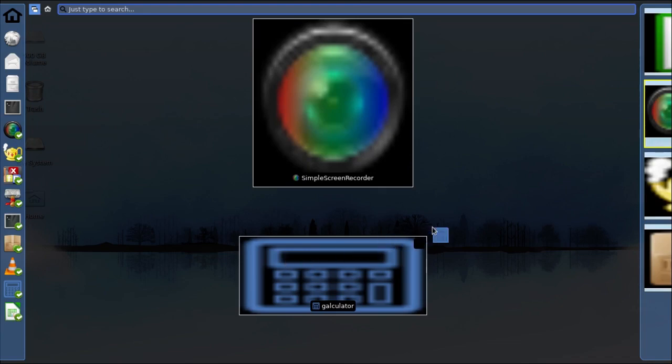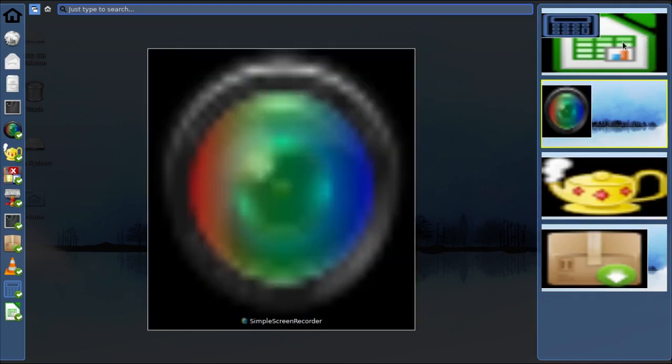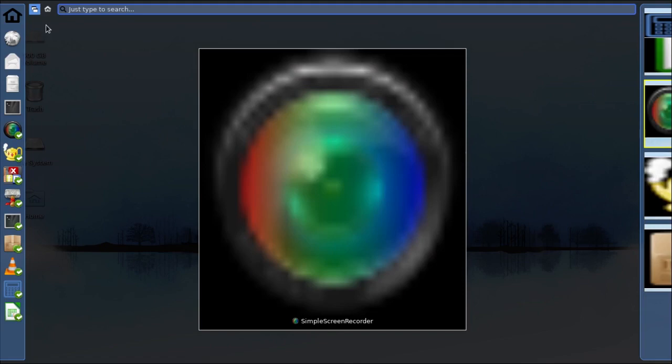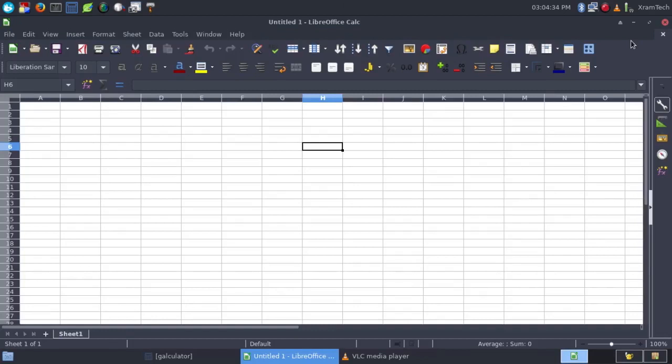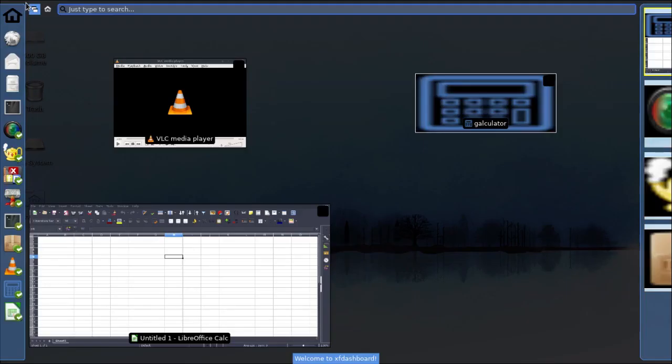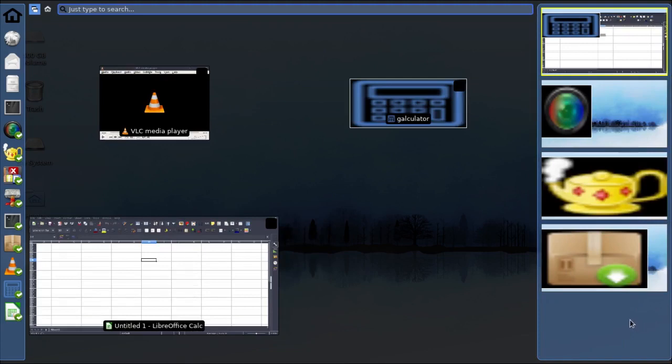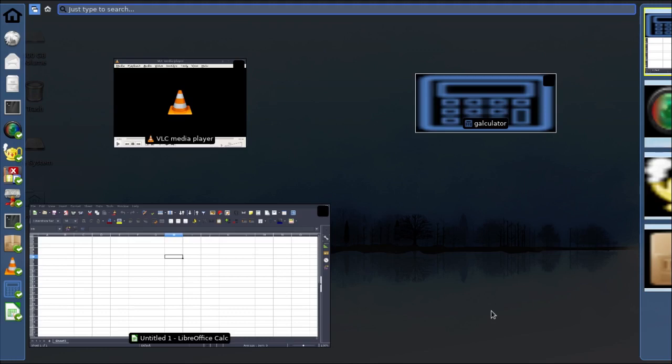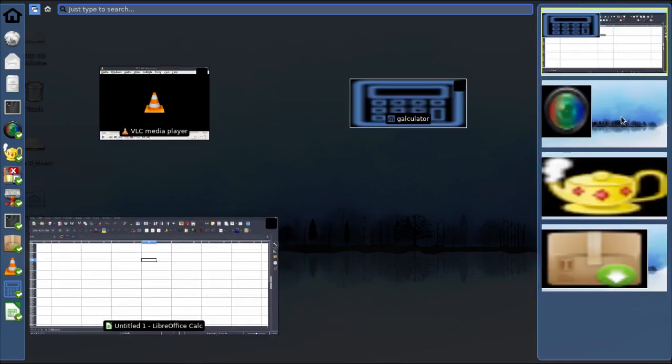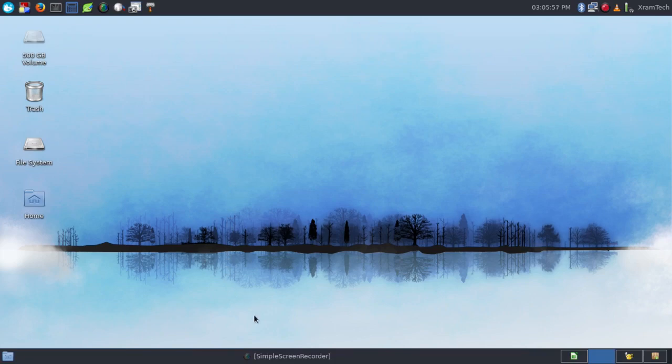I'm going to move the calculator to workspace 1. And that leaves Simple Screen Recorder alone there. So when I change workspaces, here I have LibreOffice Calc. And I get the calculator as minimized, but LibreOffice Calc is shown as it appears. And the VLC media player is also shown as it appears. So this works a lot like the dashboard in GNOME 3. I don't think a new workspace is automatically added, though, as it is in GNOME 3. I think you can select the number of workspaces, and it will stay at that. But I'm going back here to my second workspace. And the application is minimized.